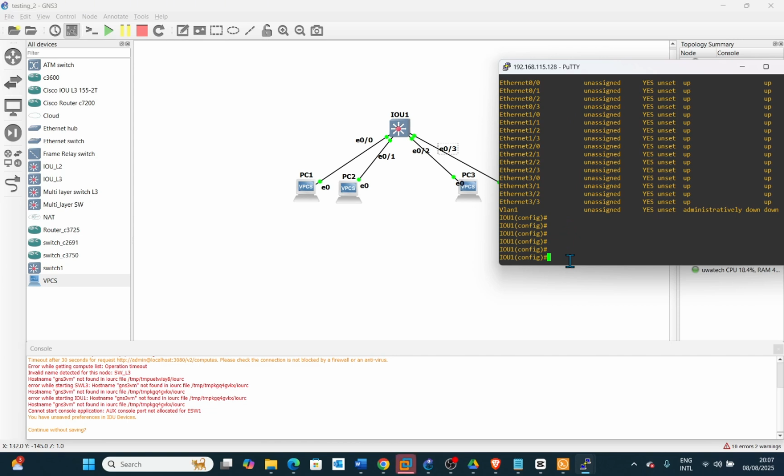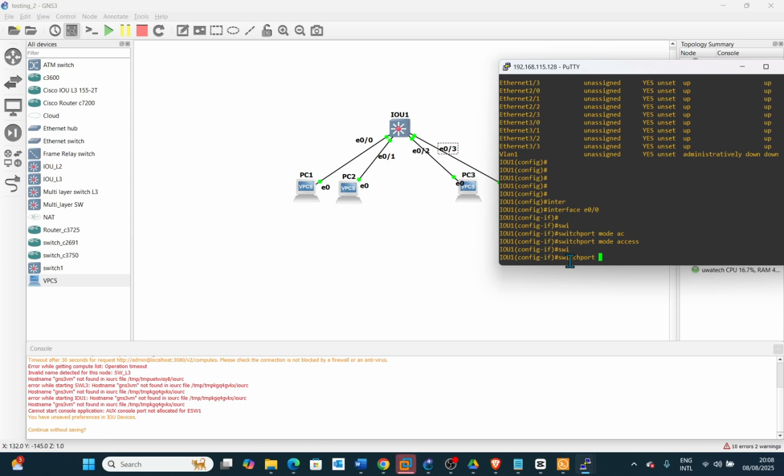So interface e0/0, switchport mode access, switchport access VLAN 10, exit.